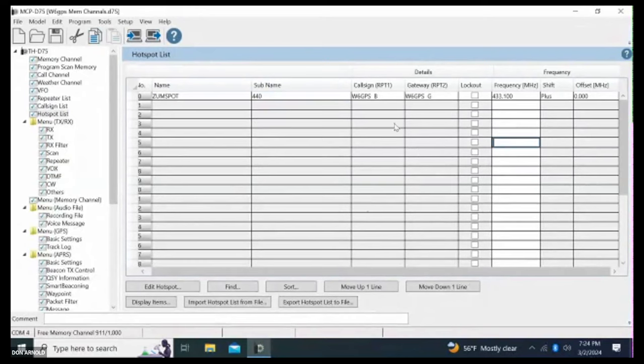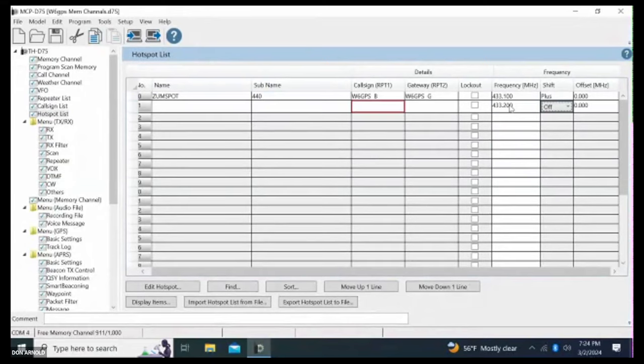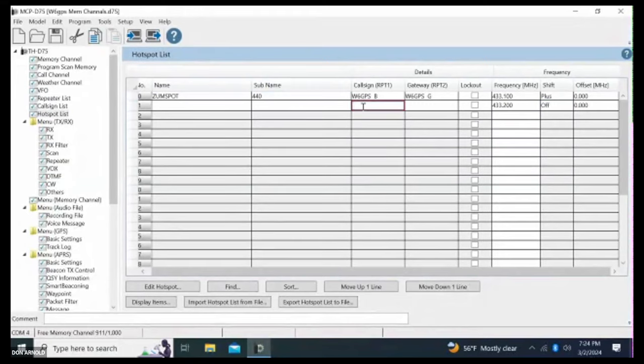All right. So the next thing is I'm going to program for an OpenSpot. I put it on a different frequency. You do not have to do anything with the shift, the offset, or anything. Over here, you put the word direct. Real simple. Direct.